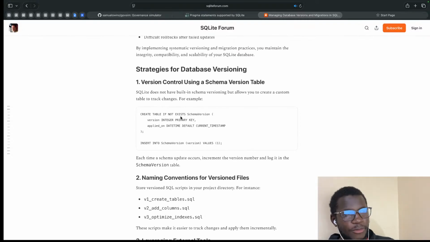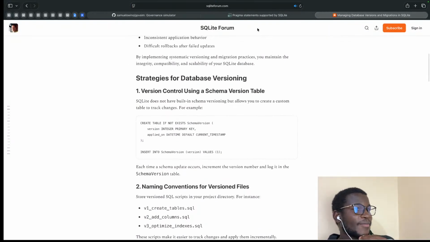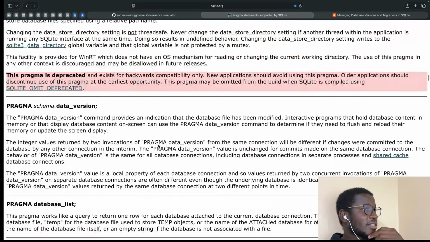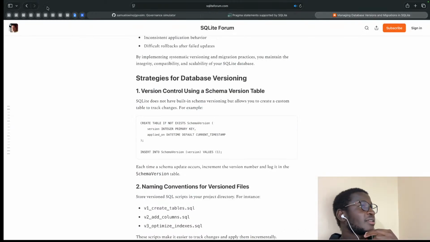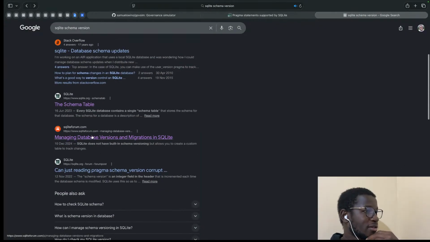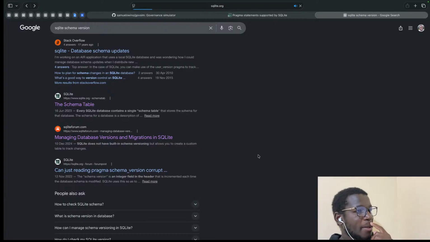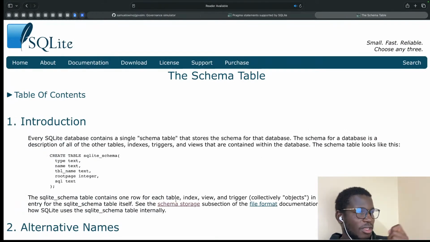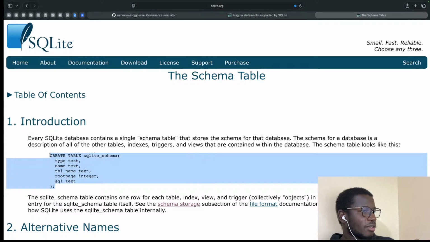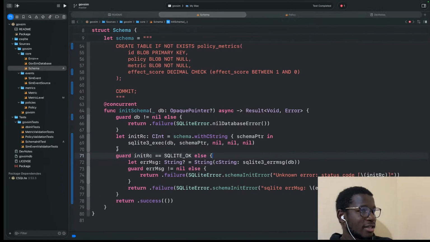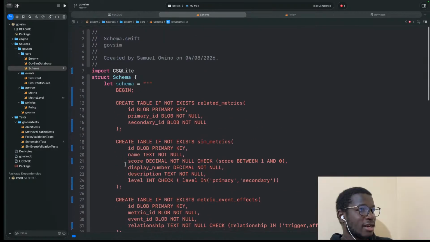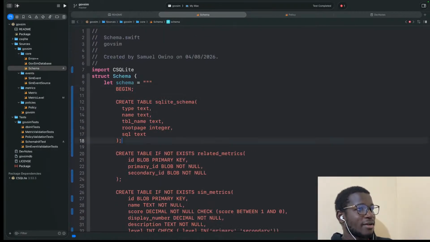Okay, so it looks like I sort of have to create it. SQLite doesn't automatically create the table, so we have to do it ourselves. No worries. Then just go back to the docs for schema table. I think the documentation is only talking about following the convention, that it should be this query that creates it. So you could just add that to our schema definition.